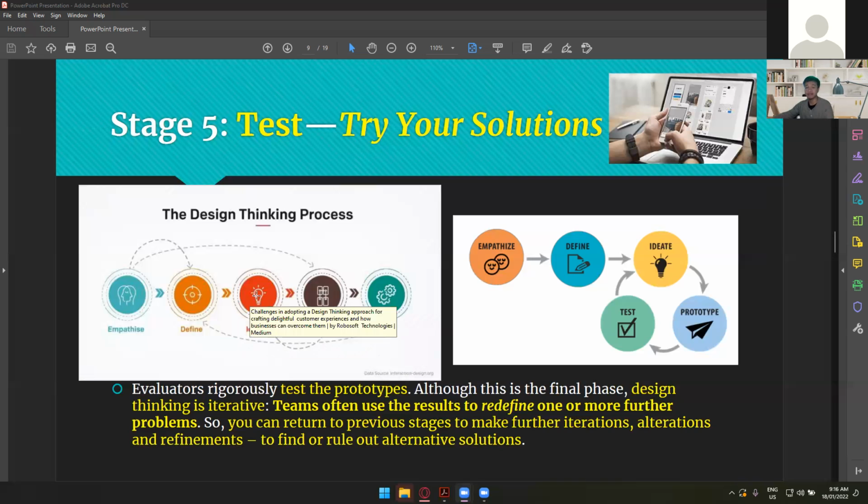Or if there is something wrong with your feature, or with your system itself, then maybe you need to go back to empathize with the customers. Maybe you weren't able to assess the needs of your customers thoroughly. So empathize again, and then define, and then once you're done with this, you can prototype again, and then ideate, prototype, test, ideate, prototype, test.